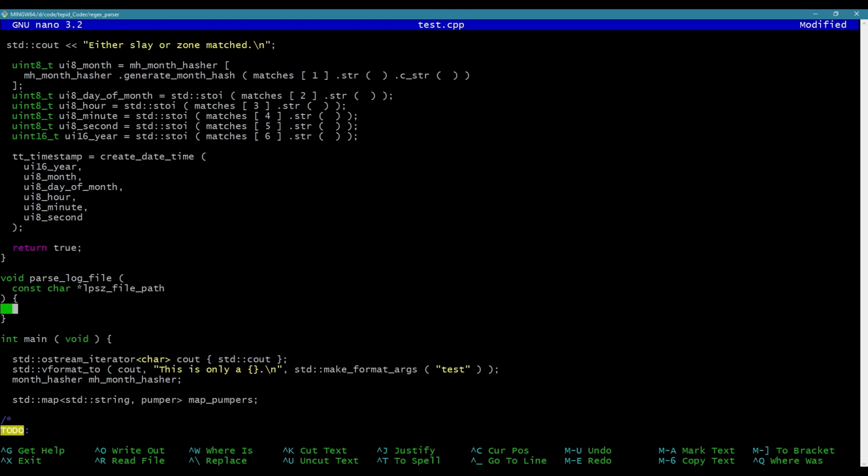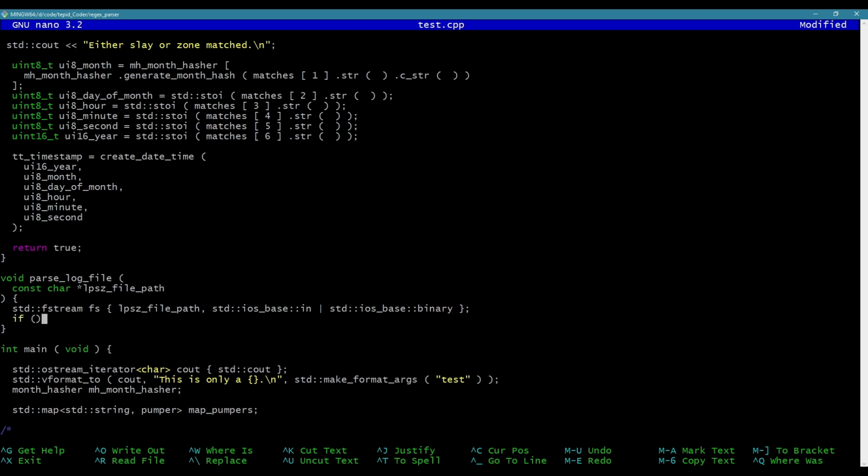Okay, I'm going to do finally std::fstream fs, construct it with lpsc file path, and it's going to be std::ios_base::in | std::ios_base::binary. Why not?